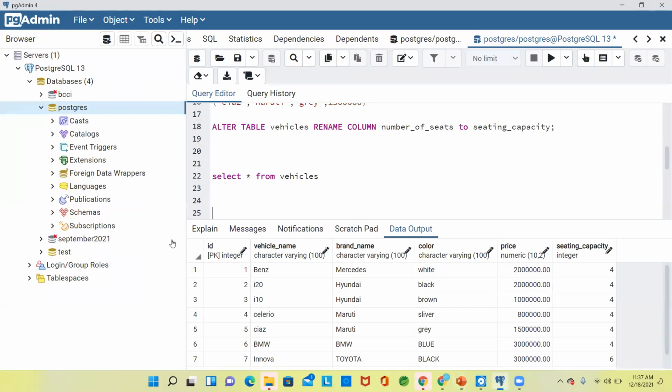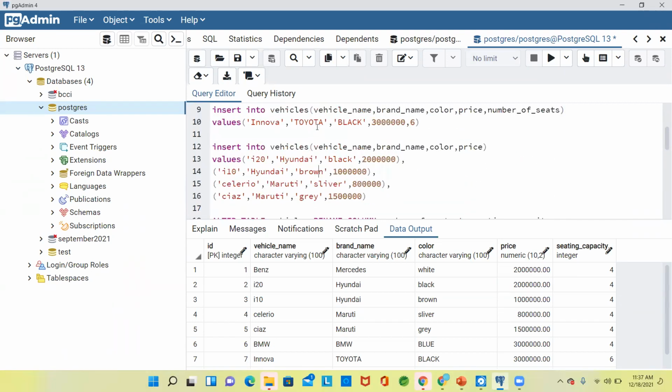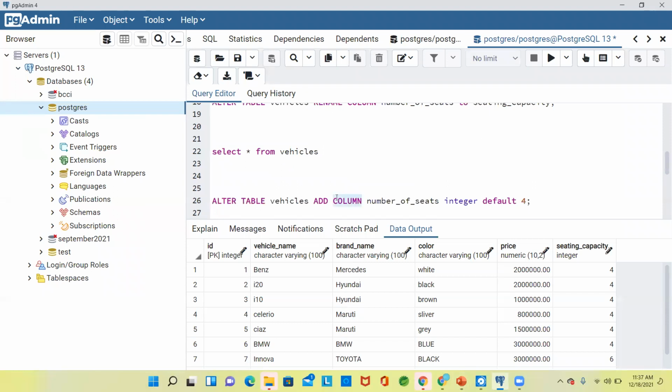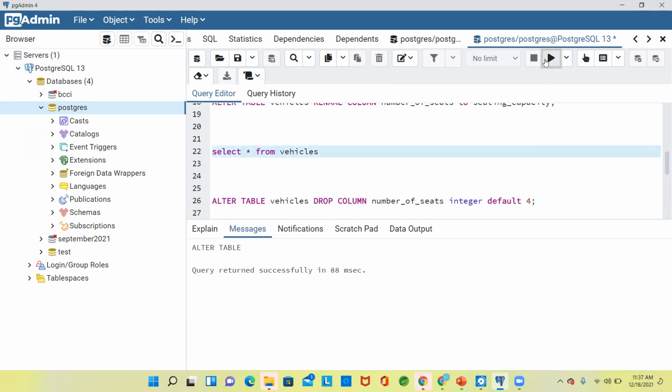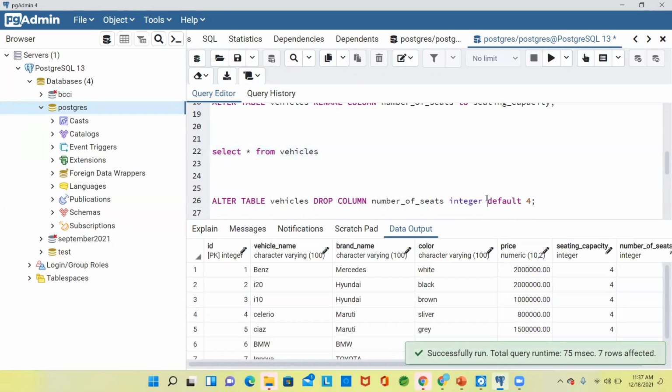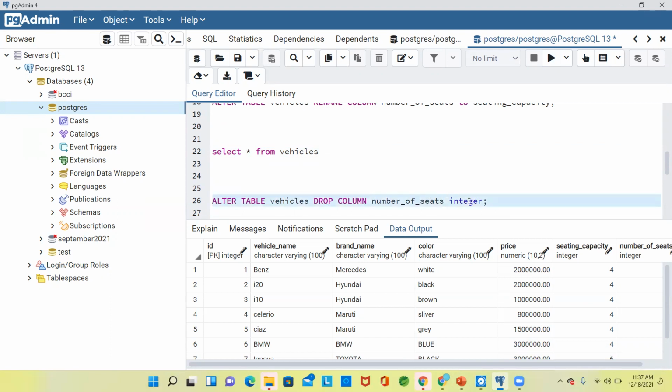We want to drop the column. In vehicles, I want to drop a column called seating capacity. So now we'll add one more column and we will drop it. We'll add number of seats again with the default 4. Yes, we have added. So now what we need to do? Drop column. We should select first. Yes, number of seats is there. Okay. Drop column, the integer is also not required.